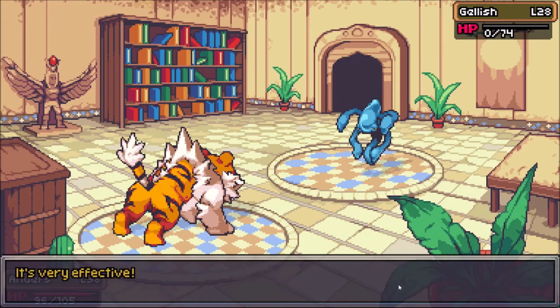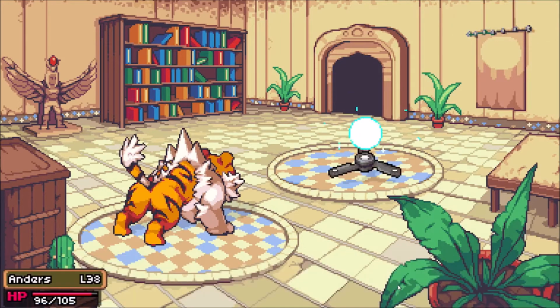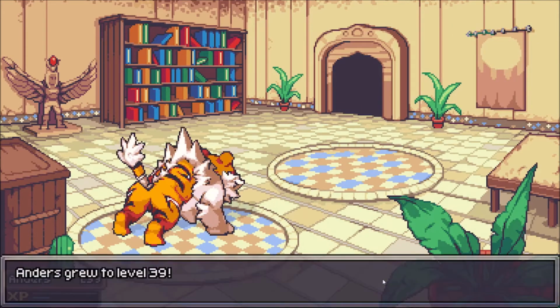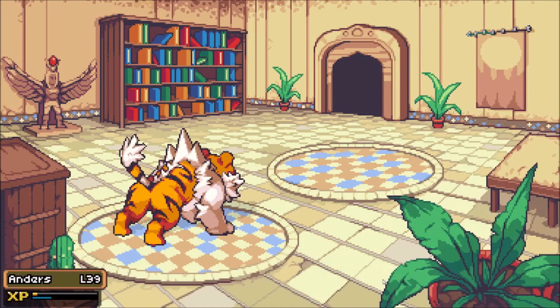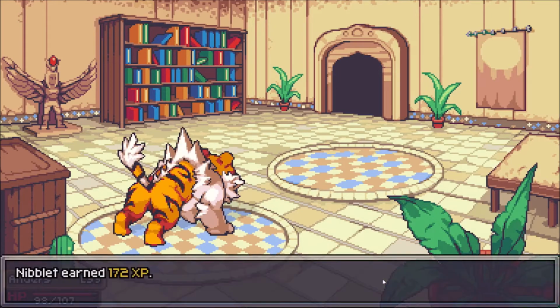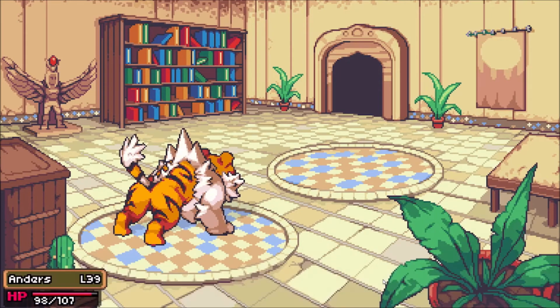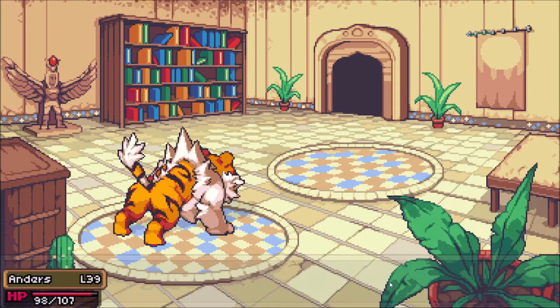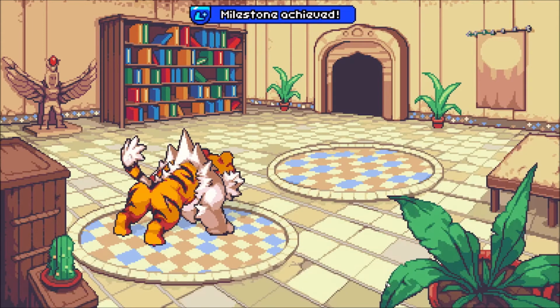Hey, finally, after 5 attacks, it finally hits. I can't believe it. 5, y'all. He erased his evasion so much, it was ridiculous. Grimsley's level 34, cool. Okay, look at that special attack getting up there. Almost a 90 on that.